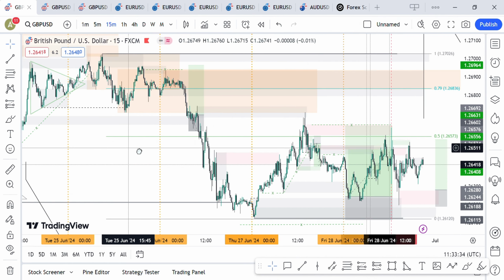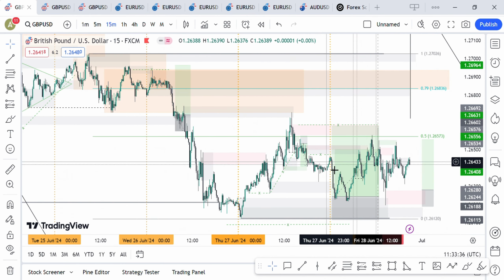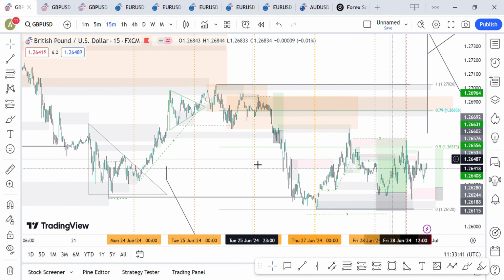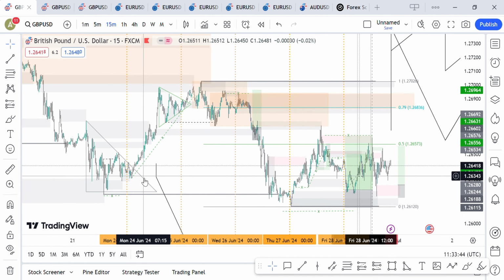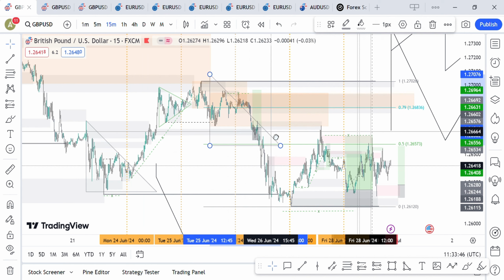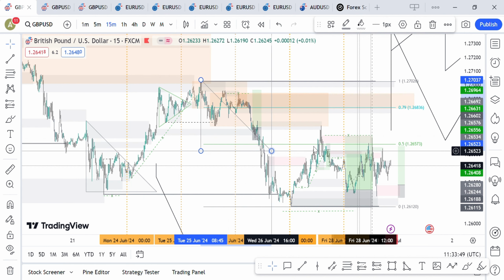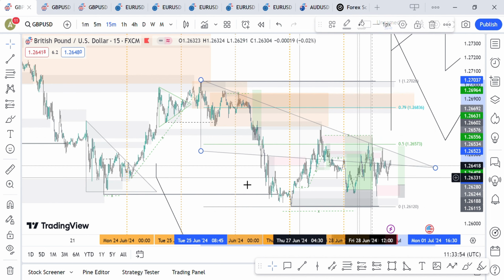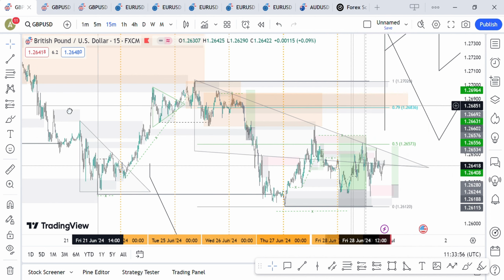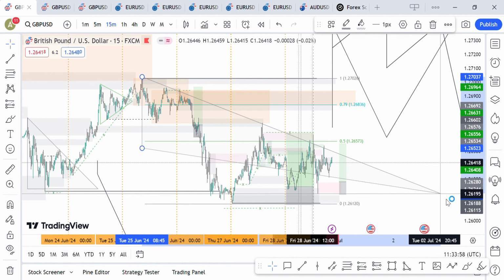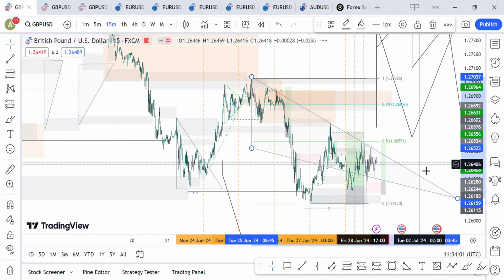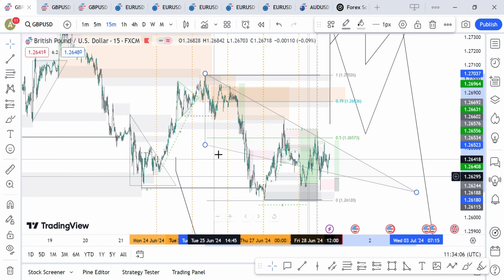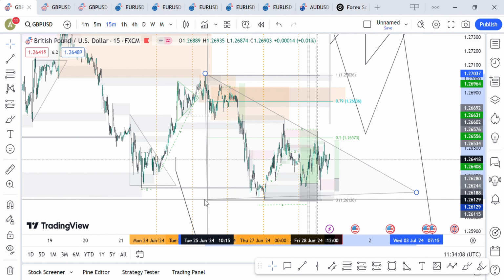And also, just like always, I love shapes. For this one on the 15 minute, I think I am seeing a triangle here. See that, very precise, especially on the trend line. I know it's going to be a very long one that can be a little bit confusing, but I hope you understand what I'm trying to say.